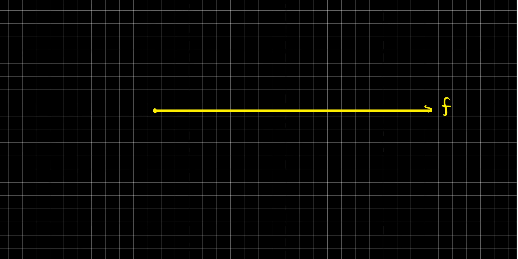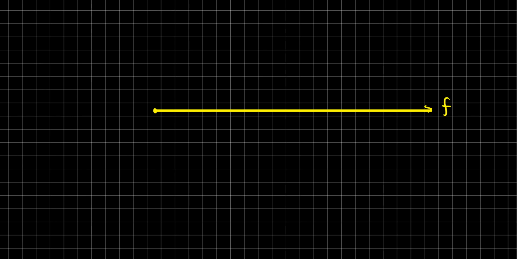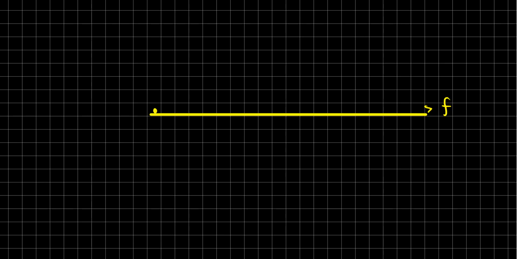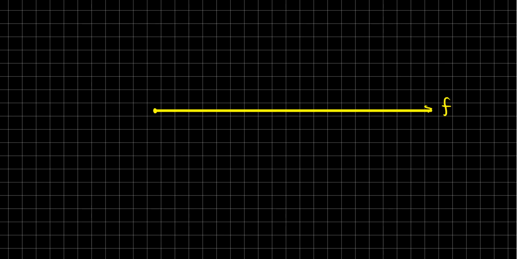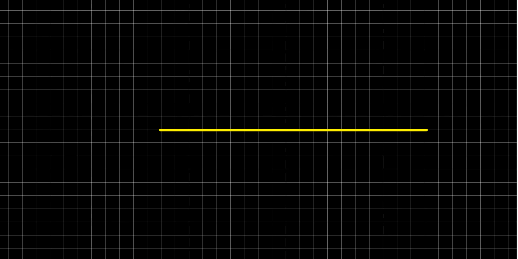On the horizontal axis I'll plot small f, which increases towards the right.